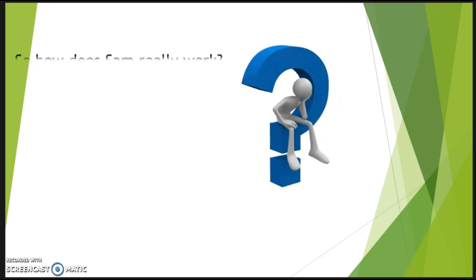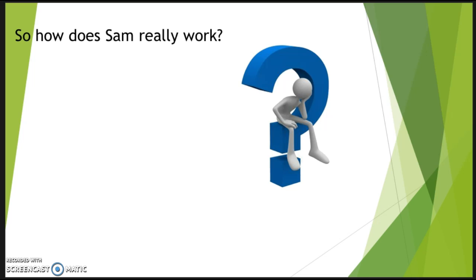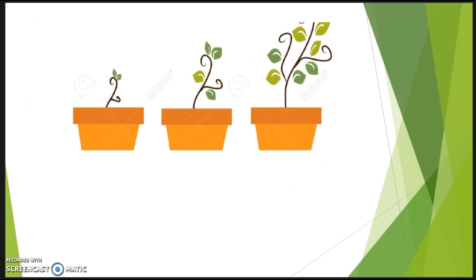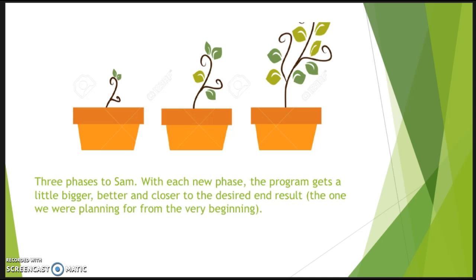So, how does SAM really work? Let's see. The phases of SAM. First, evaluate. Quickly evaluate the situation, need and goals. Then design. Quickly, with thought, prepare a rough design for discussion. Develop. Prepare prototypes using any tools which can quickly provide a sense of the design idea. So that's the first of the phases.